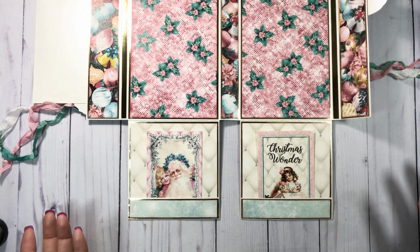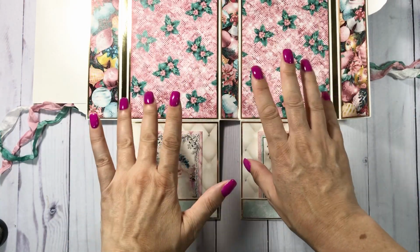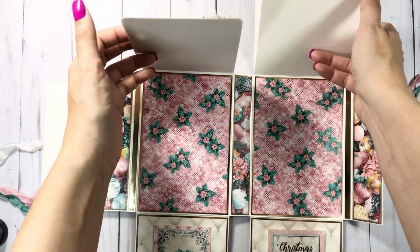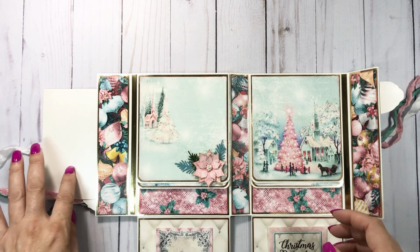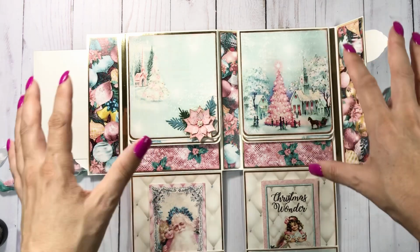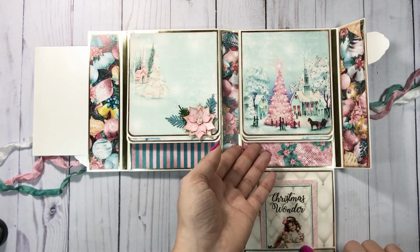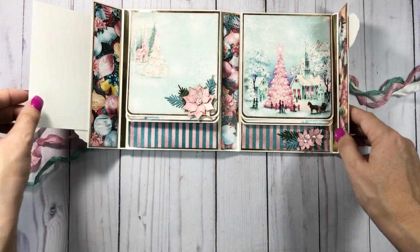But that's it. This is just one piece right here of 12 by 14. I added the 2 flaps extra, so these 2, and then this photo mat is extra. But the base of the actual main structure is the 12 by 14. Even down here, this pocket is just the 1 inch flipped up. But there you guys go.